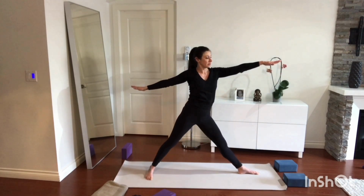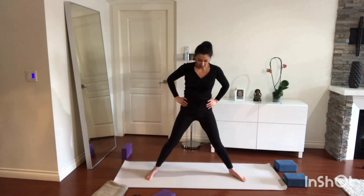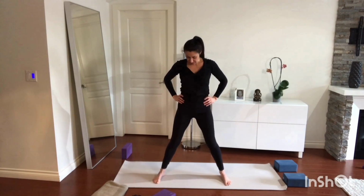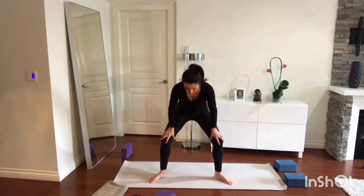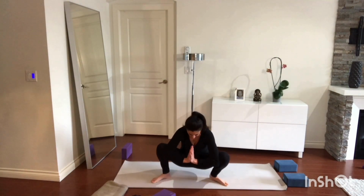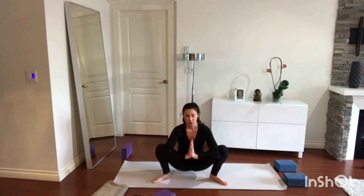And straighten this front leg. Place your hands on the waist. And then from the short distance between your feet and legs, you squat in your Malasana. Place your elbows in front of your knees.